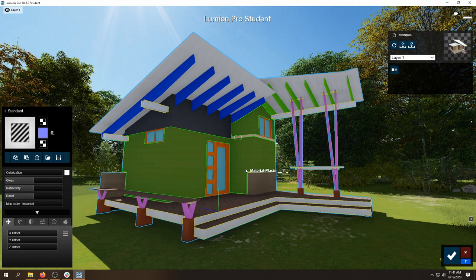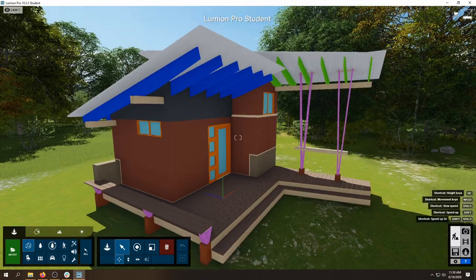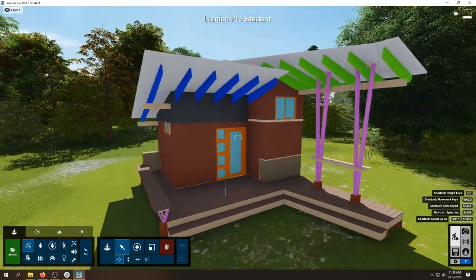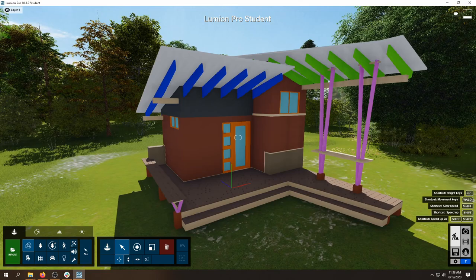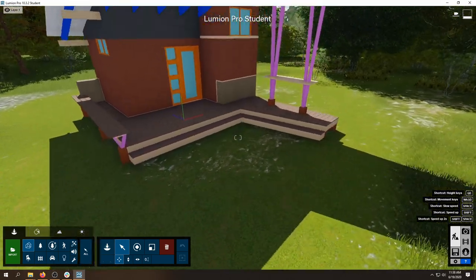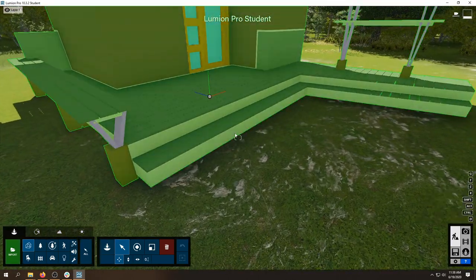Okay, all the materials exported properly from Rhino. See, they're all grouped together based on their color. The first material that we're gonna talk about is the wood, because there's a lot of it in this project, and I think it's just a good place to start. So let's do these horizontal ones first.